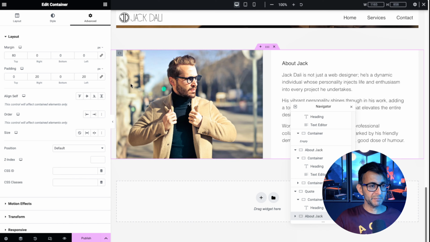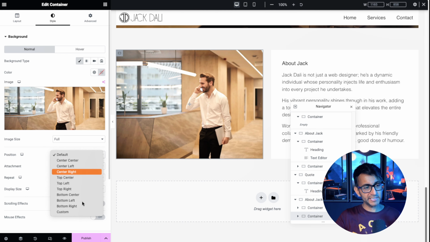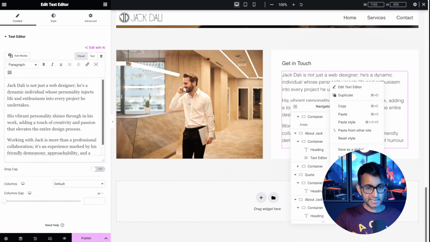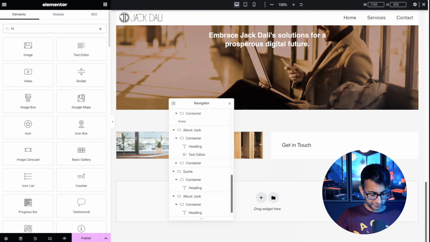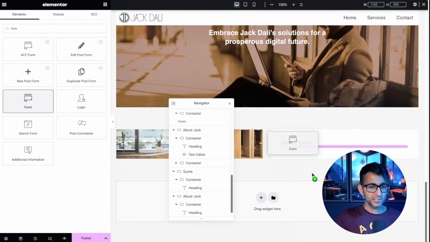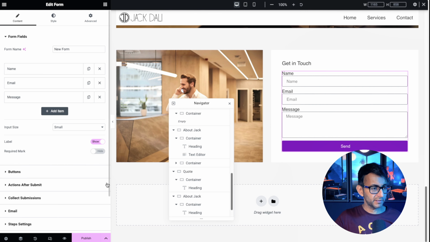Let's just swap this image out. Let's go with him on a phone like that. And I'm going to make sure that this is set to be more of a center right. There we go, because he's more in the center like that. And then get rid of the text over here, drop in a form. Now, I'm not going to spend time going over every intricate detail of the form, okay? You would obviously pop in your fields, phone number, how big is the message box going to be? Where do the emails go, which is the action? So is it going to take them to another page, or will it go to your MailChimp or MailerLite account? And get rid of the label.